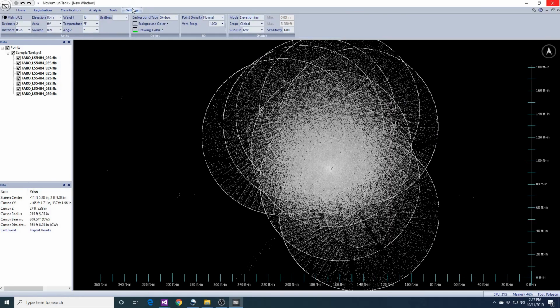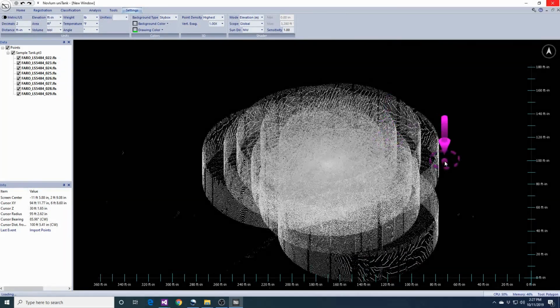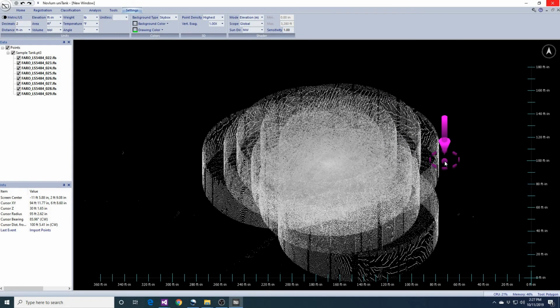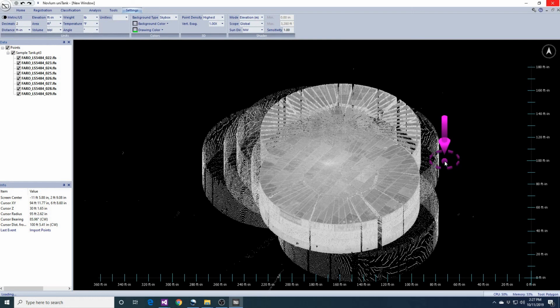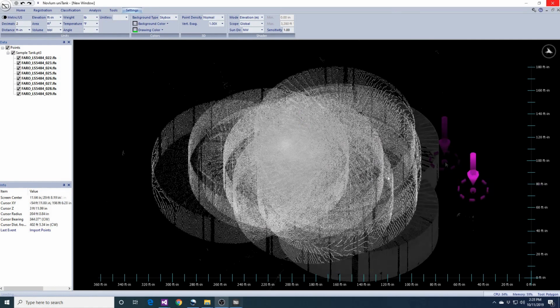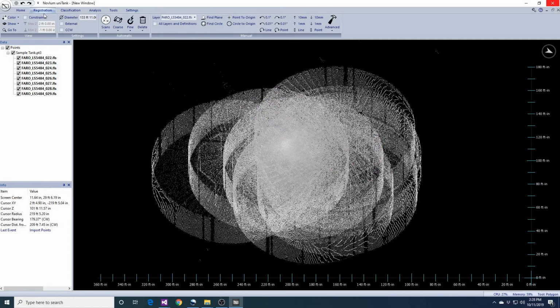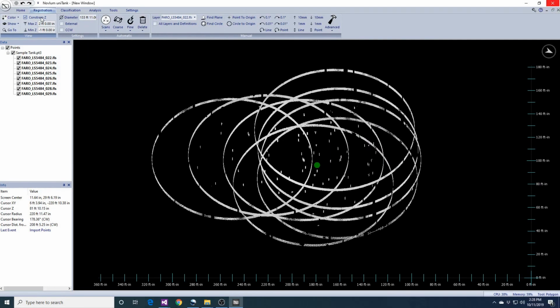You can adjust the density of the data shown in the settings. If your data set is large, you may consider operating in low density mode to ensure fluid user interaction. You can look at a horizontal slice of data by using the Constrain Z button.